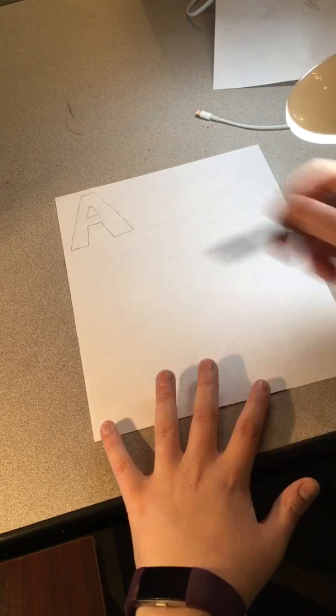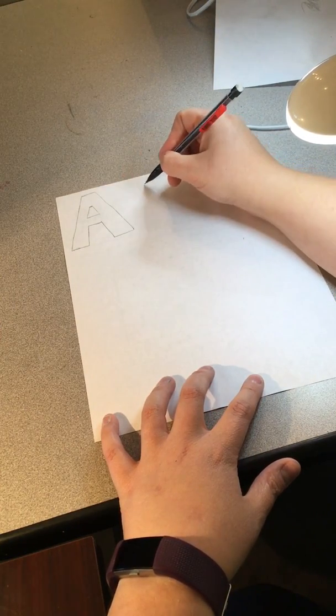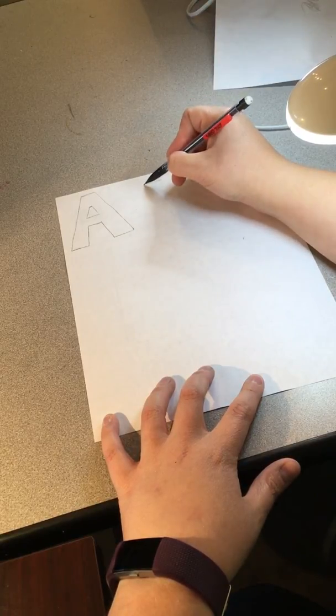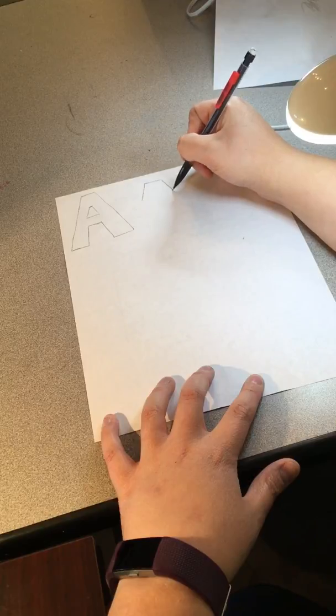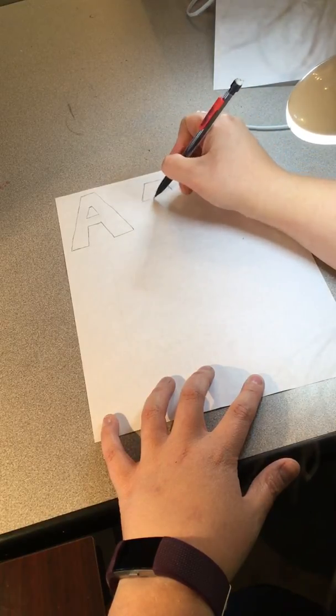So you don't have to make this near as big as your A. So I'm going to give myself a little bit of space, and I'm going to draw a trapezoid. So a trapezoid is shorter at the top, longer at the bottom, and the sides bow out diagonally like this, kind of like the A that we just drew. Okay, and then straight horizontal base.